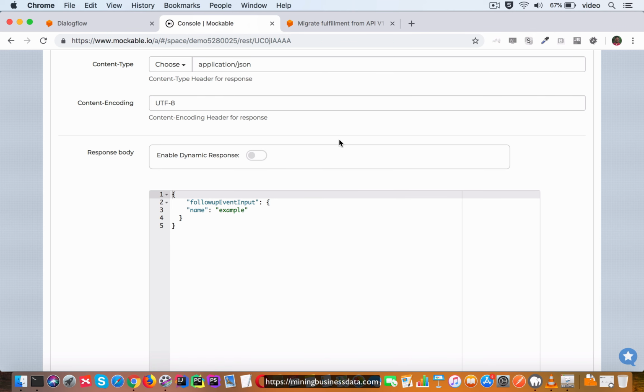So with that being clarified, if you take a look at the JSON we have to use for the follow-up event, you can see that you just have this followupEventInput field, and below that we have this list of parameters. Now I just experimented with the JSON a bit, and I realized that you only need to have this name field set. So in the response editor inside the mockable.io service, I just have this simple response coming back. You have this curly bracket container as usual, and then followupEventInput is the name of the field, and inside that you have one more called name, and the name of the event that I'm going to use is going to be example.